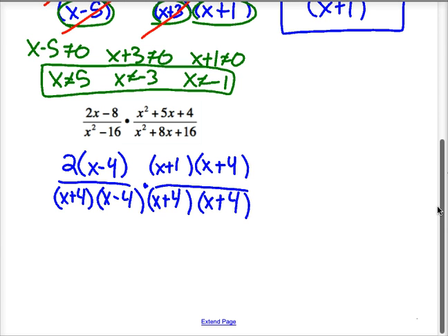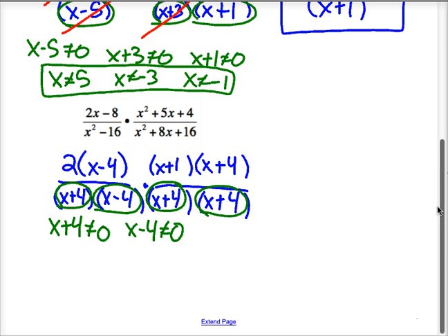Whew. All right, so now let's go in our denominators and see what is happening with those. So I take each piece. X plus 4 can't be 0. X minus 4 can't be 0. Now I want you to look carefully. Here is another x plus 4 not being able to be 0, but we've already stated that. In fact, same thing here. X plus 4 can't be 0. Well, I've already stated that too. So in this one, if you have repeated excluded values, you only have to write it once.